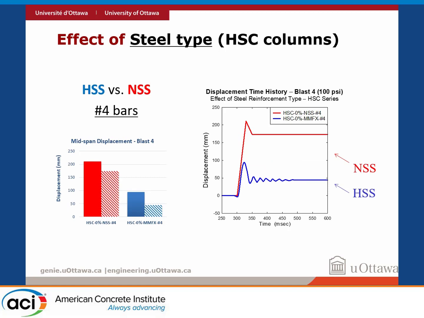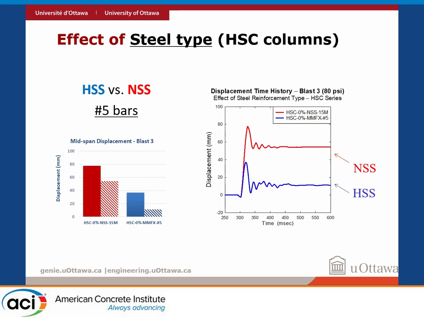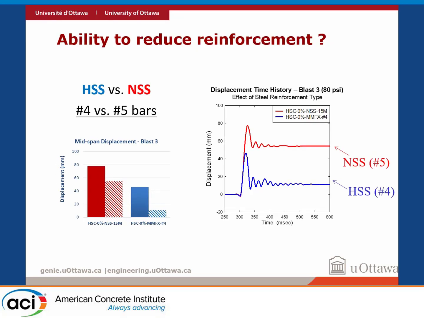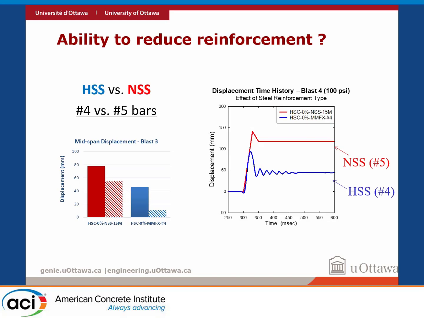This is expected because you're increasing the steel yield strength. If you push to failure, the column with normal-strength steel fails in a blowout-type damage, whereas the one with high-strength steel survives — it has damage but is still standing and can probably carry some load. We saw the same trend with No. 5 bars. We also tested whether using normal-strength steel with No. 5 bars versus high-strength steel with No. 4 bars — cutting the bar area roughly in half — you don't just match performance, you actually get better performance. And at the next shot, the normal-strength steel column failed while the high-strength steel column survived.